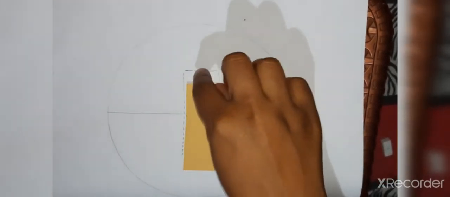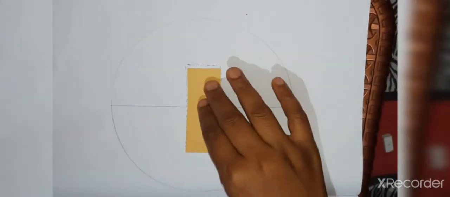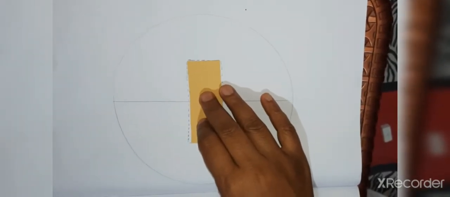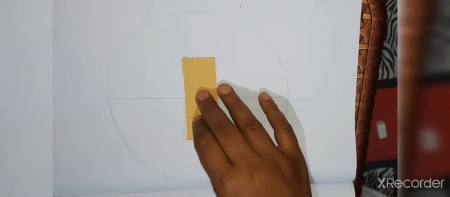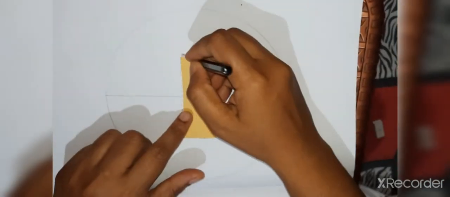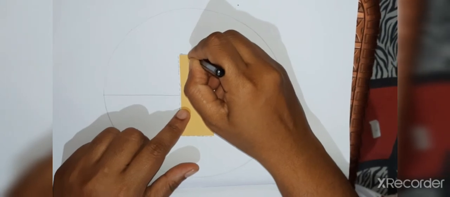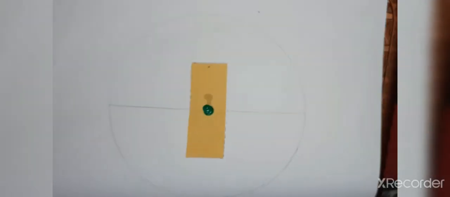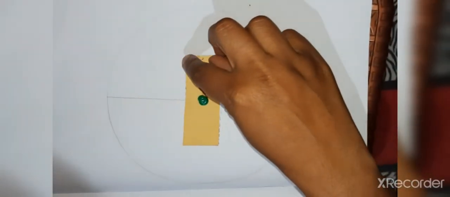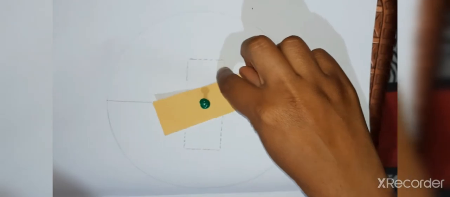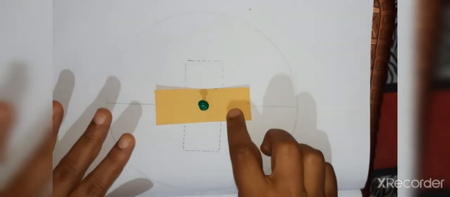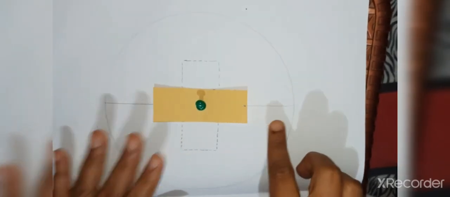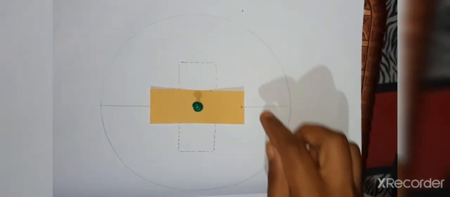Here I have another rectangle and I have made an outline here in standing position. Now I will fix it and rotate it to see when and how it will look the same, and I will also mark a point here to make you understand the starting position. Now I will rotate it. See, this is 1/4 turn. That means 90 degrees. So at 90 degrees, it is not looking the same.